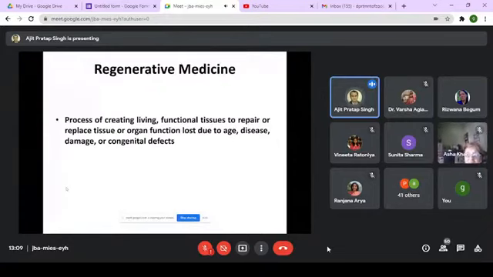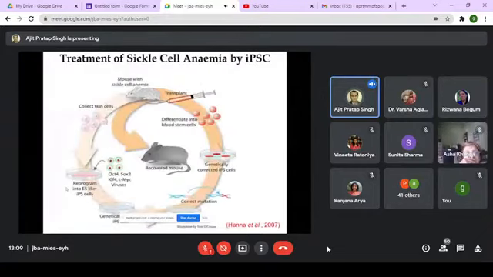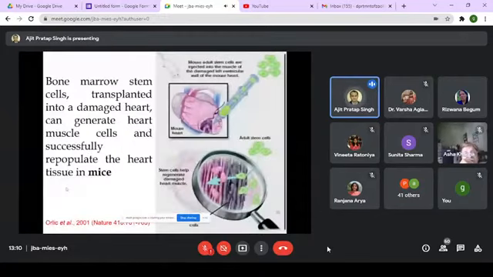Suppose you are going to treat sickle cell anemia. Take the mouse skin cell, collect it, then reprogram it into an iPSC, and then correct it with any technique, RNAi, CRISPR-Cas9. This genetically modified iPSC can be inserted into the mouse, and then the required mouse will come. It means we can use it for the treatment of those diseases which cannot be treated in normal cases.